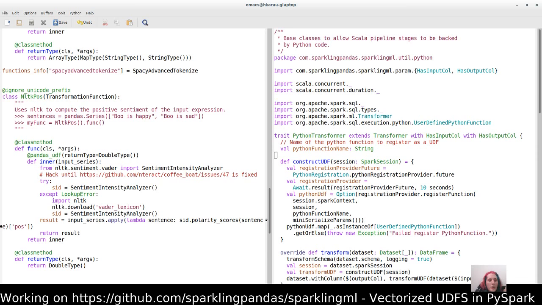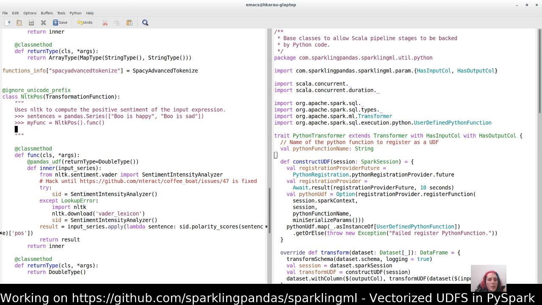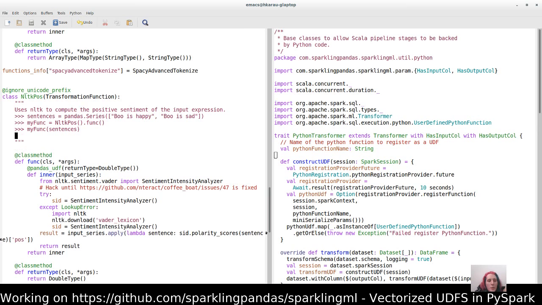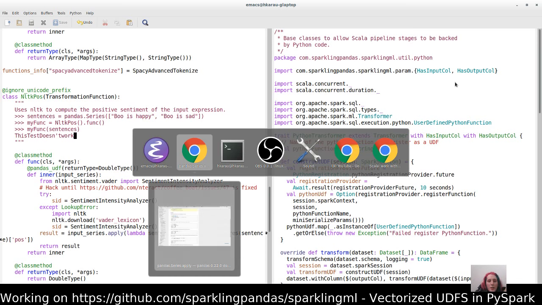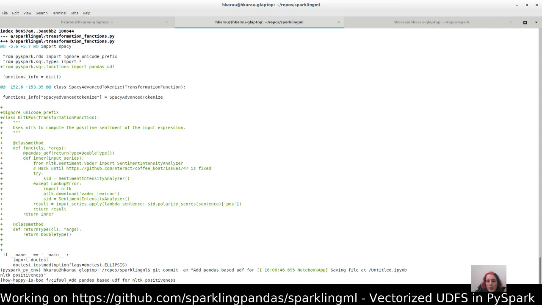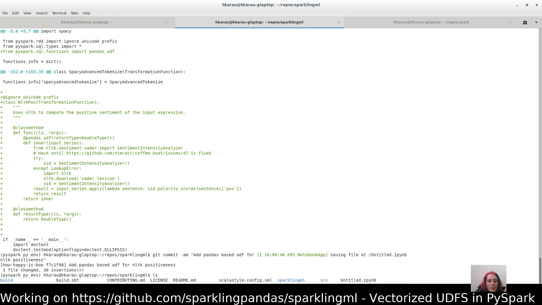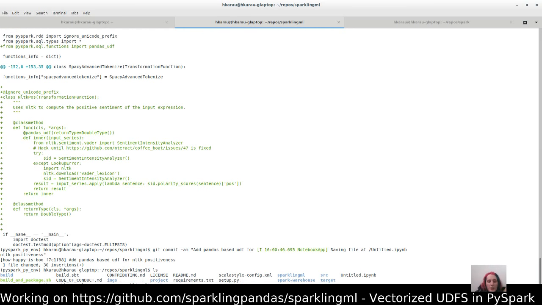But let's go ahead and make sure this part works. This test doesn't work. Since I never actually trust my software, I'm going to just run it like that, just to make sure that my test actually fails first.